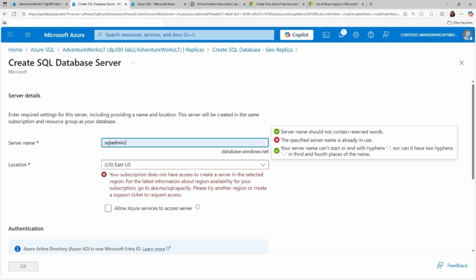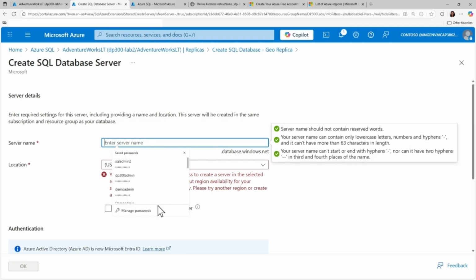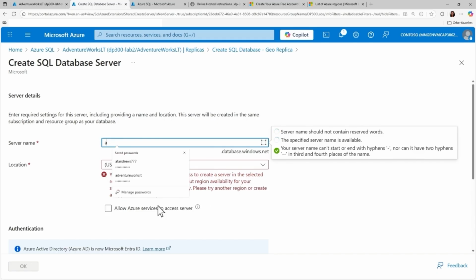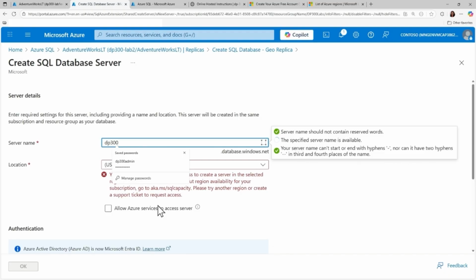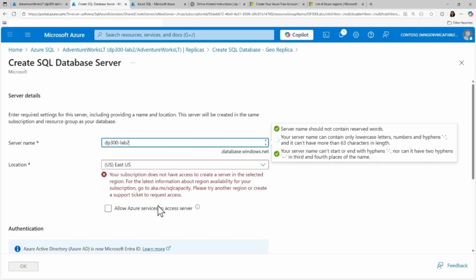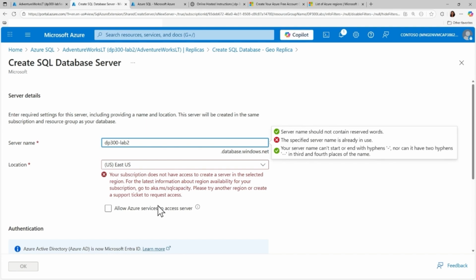So I'm going to call this our AdventureWorks server, though rather the database. So let me do something very similar to the first one. It was DP-300 dash lab 2, and then we're going to put it somewhere.